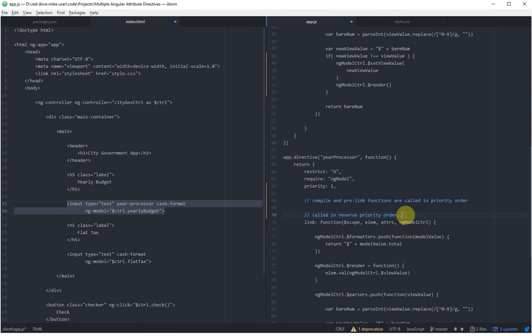So what we're going to do is make note of, I'm going to kind of dry code the link functions to show how the call orders happen, and we'll go from there.